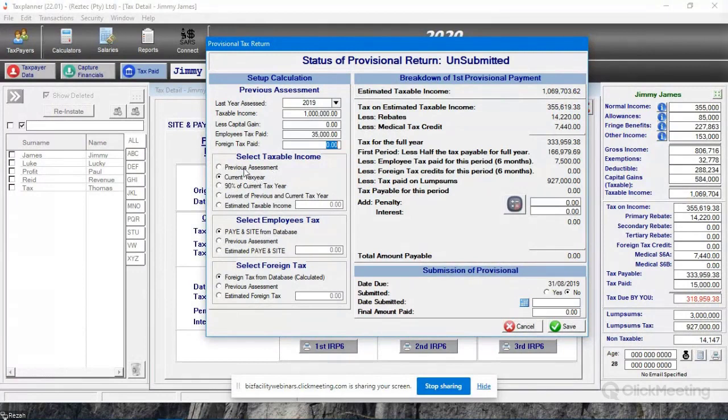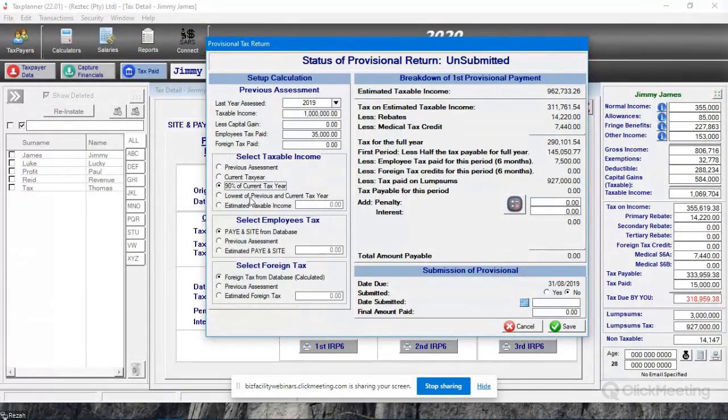But I can also use the previous assessment. If I say use the previous assessment, it will use the value that I specified on the previous assessment details on the top here. So now it will use my 1 million Rand taxable income that I specified there. If I say use 90% of the current tax year, then it will use 90% of that value on the summary there.